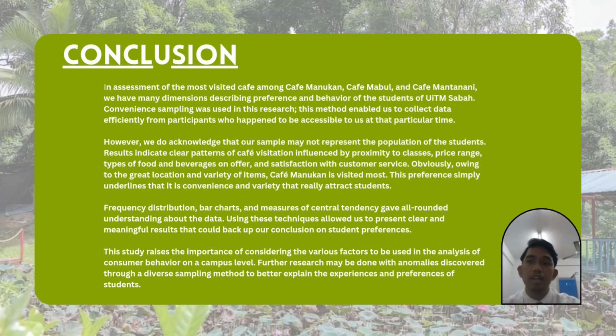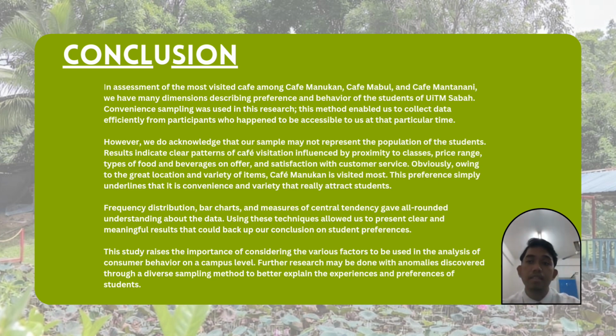However, we do acknowledge that our sample may not represent the population of the students. Results indicate clear patterns of cafe visitations influenced by proximity to classes, price range, type of food and beverages on offer, and also satisfaction with customer service. Obviously, owing to the great location and variety of items, Cafe Manukan is visited the most. This preference simply underlines that it is convenience and variety that really attract the students.